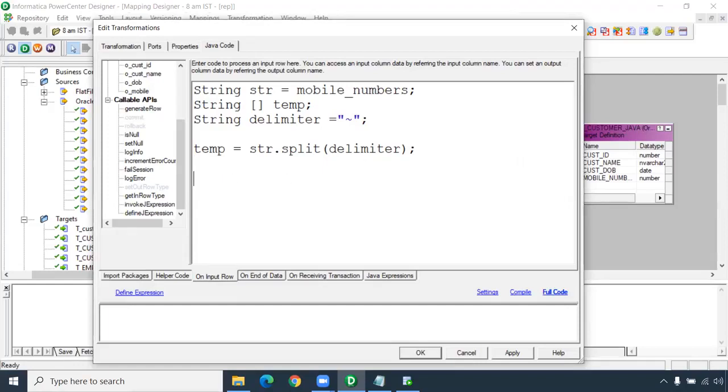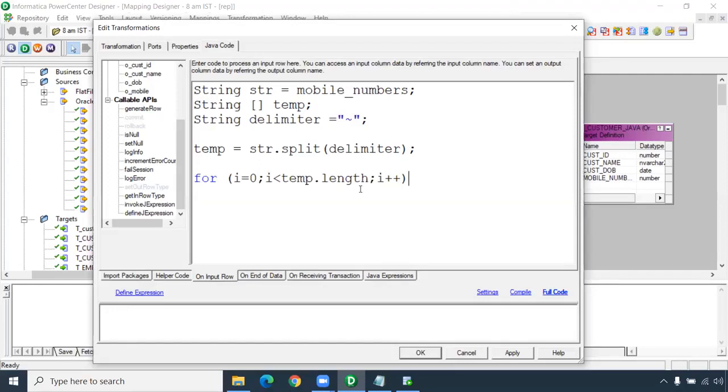Then I'm going for the looping. So here I will go for loop for i equal to 0. You have to increment, right? So i plus plus, something like that. i less than temp dot length, and then i plus plus.